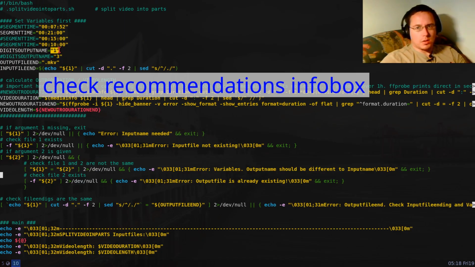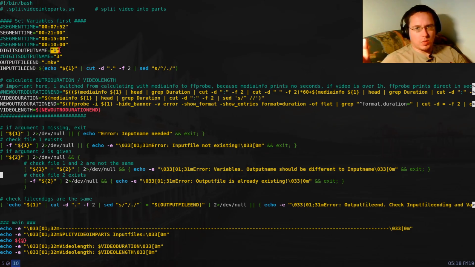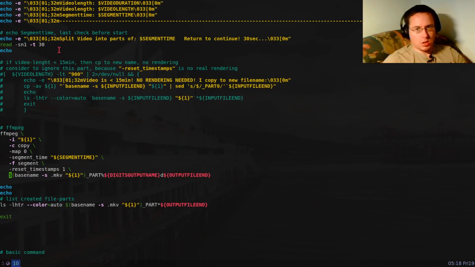So I only need 0 to 9, and when I would have multiple parts, I would change it to 2, so I have 2 characters and could go from 00 to 99. In this case, with 1 digit, I just have 1 to 9 for most of the time. I only split a maximum of 9 parts.